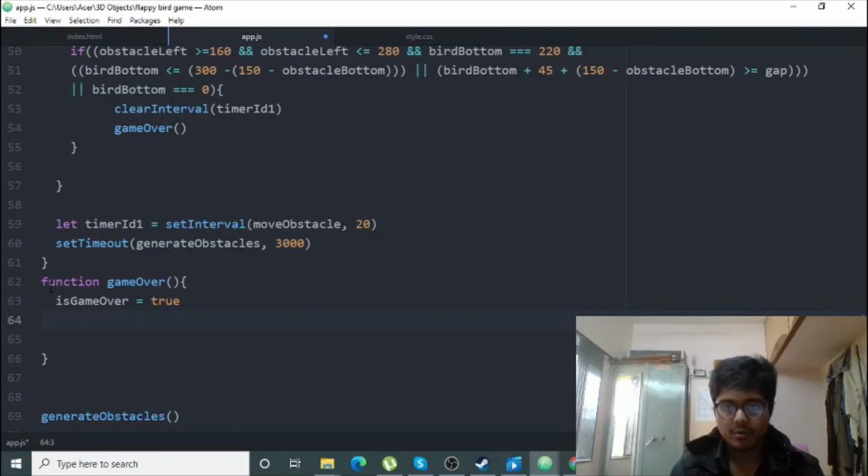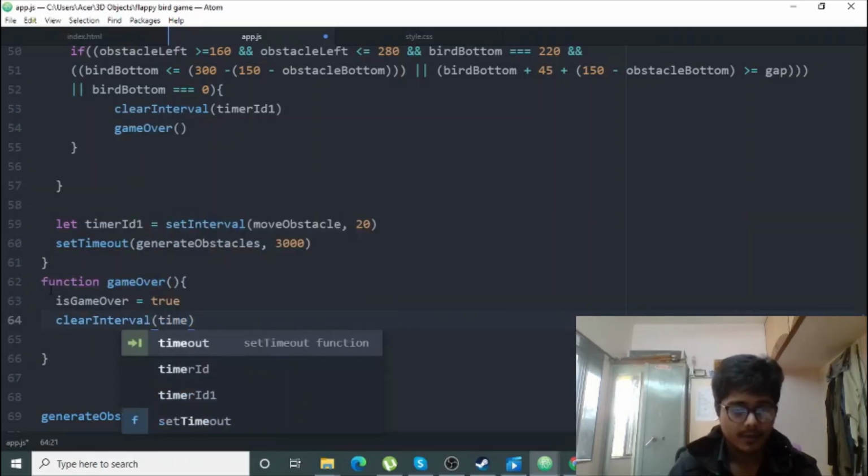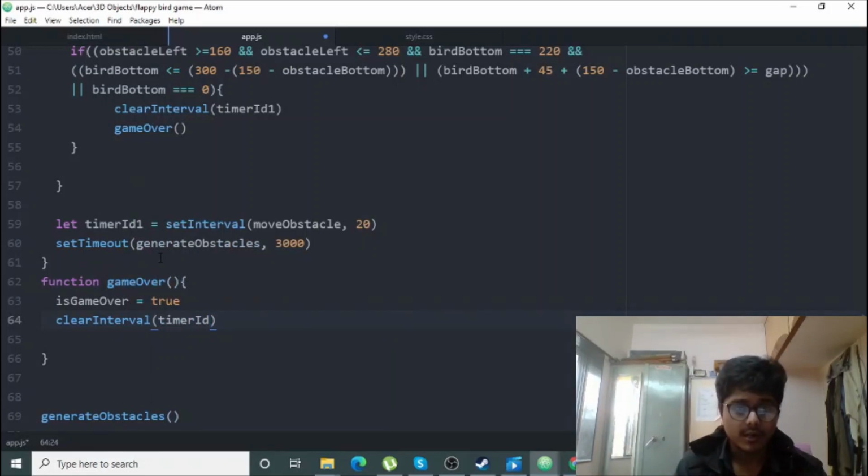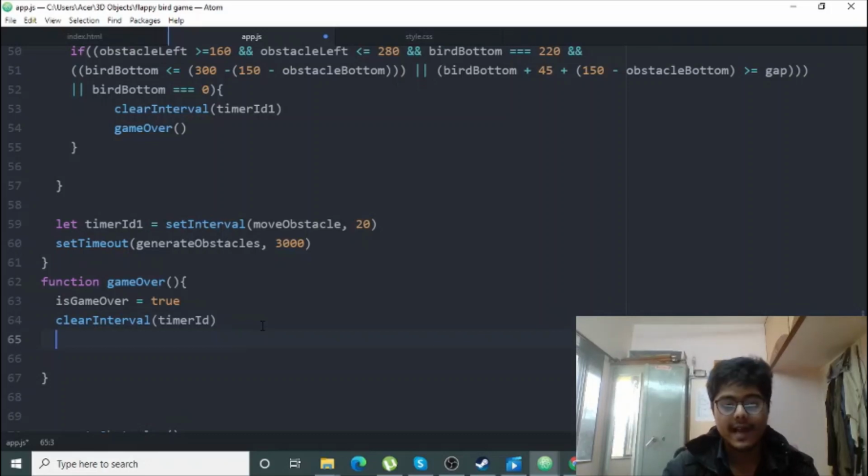Also we want the bird to stop, because we are moving the bird down using that timer ID. I hope you remember. So let's clearInterval timerId. Also, we don't want our bird to jump after the collision, so we want to remove that event listener from the document. If we don't do that, the bird will keep going up after hitting.